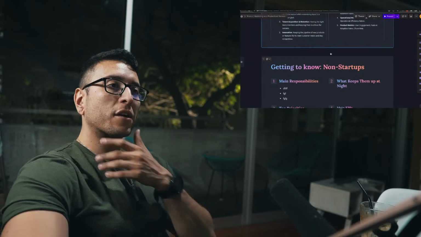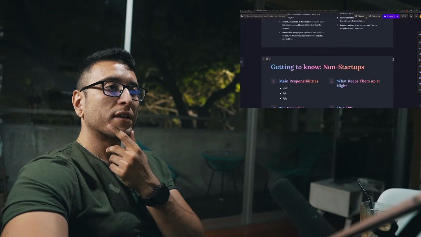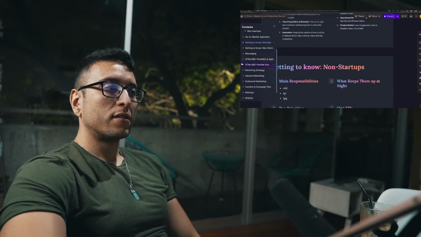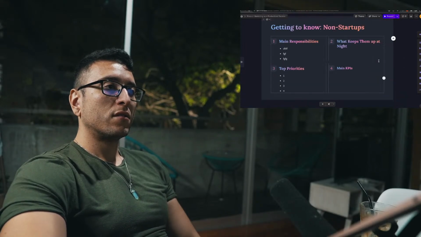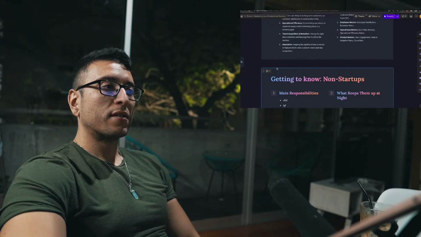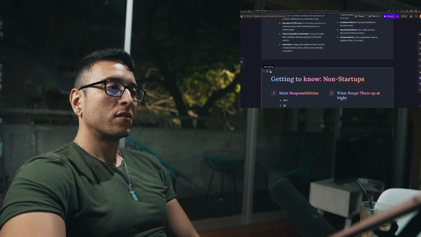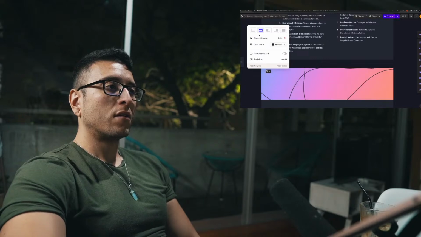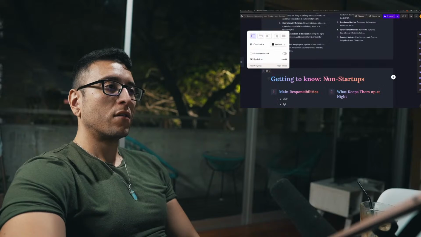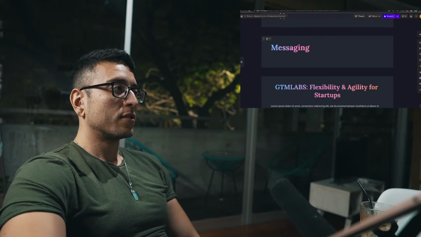I wonder if there's a way to gray this out or something. Ah, fuck. What's this? Like, how do I want this here, but I don't want it to. Messaging.